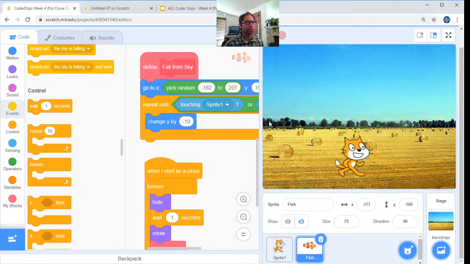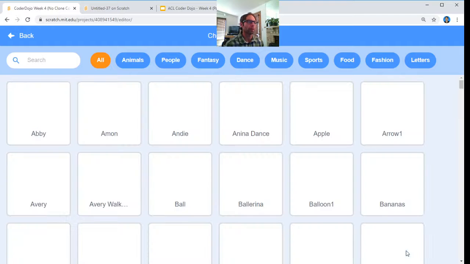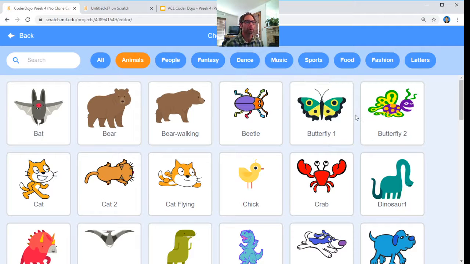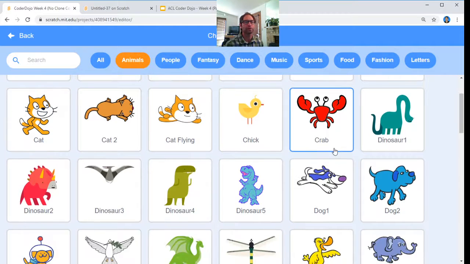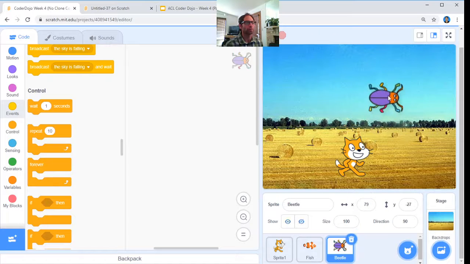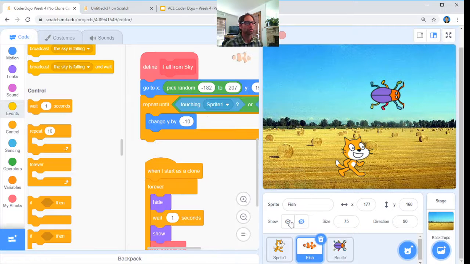Some things you could do with this are you could create some more sprites on the stage. I think that if you went and grabbed some more creatures to be falling from the sky, you could do that by going into the sprite library. Okay, you could have some more characters falling from the stage in addition to the fish. Okay, so that's one suggestion.